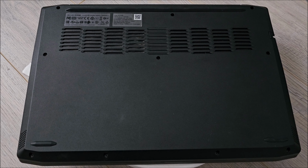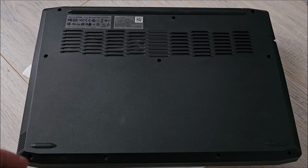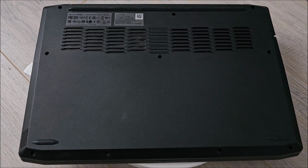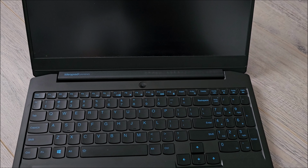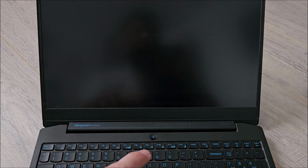A sane person would have tested before putting in all the screws to see that it recognized the memory, but yeah, we don't do it like that. We go for broke. So let's turn this on. Let's see what will happen. Turning on for the moment, but who knows what will happen with the memory. The first boot might take a while because it needs to recognize the memory. So it's not abnormal for it to power on, then shut off, then power on again, or just to take a bit of time, like it did in my case.